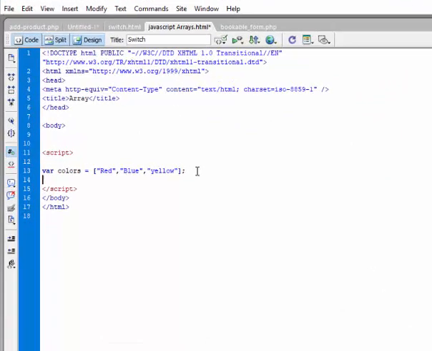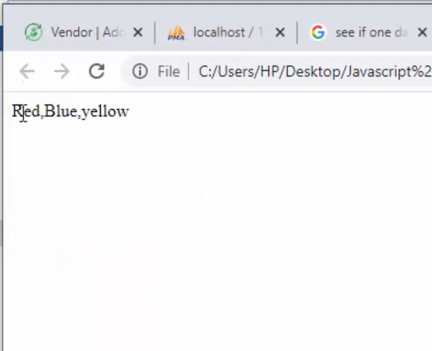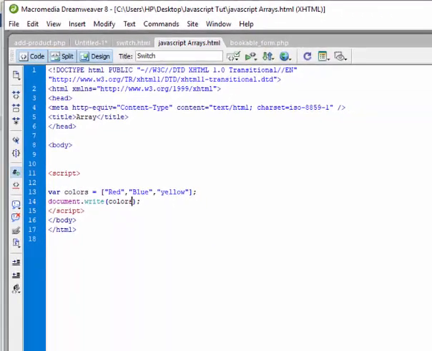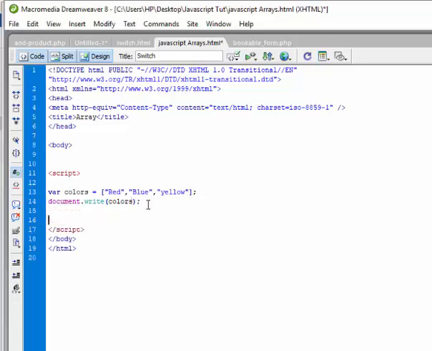Okay, so let's quickly go and use document.write to display the array we have, and see. And so yes, you see it's listed these things and separated them by commas. That's basically how to create an array. Someone may want to ask, what if I want to access the information in this array? I'm going to just show you that.